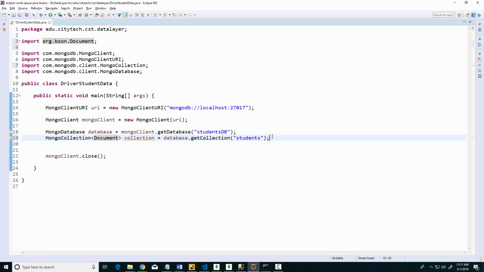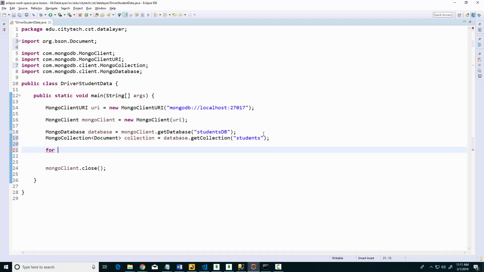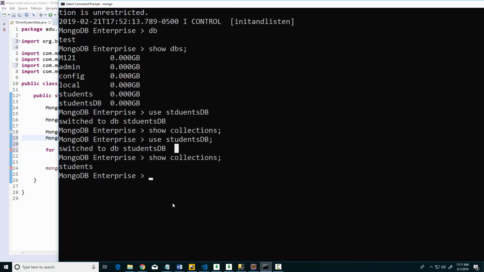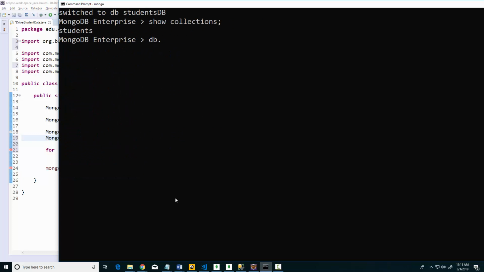Okay. Now the next thing I'm going to do here, I'm going to use a for each, and this is the syntax. This is the data type of the current row. And what I said to you, a collection is, in fact, let's just make sure we can visualize a collection. I'll say db students find, and I'll make this pretty, and I'm going to limit the number of rows that you can see. So we can just see 2 rows.